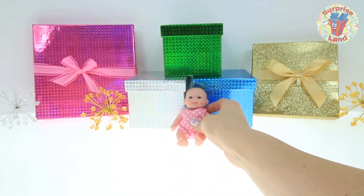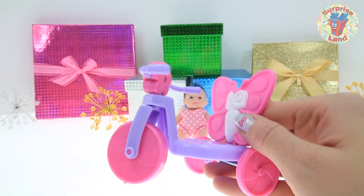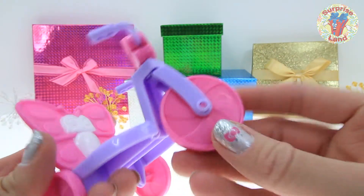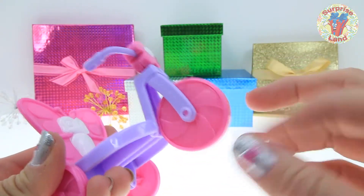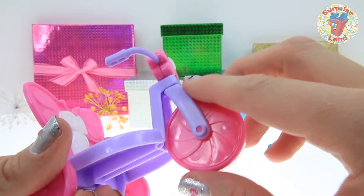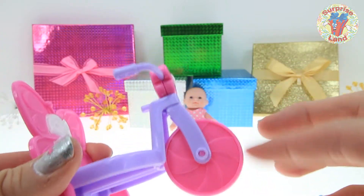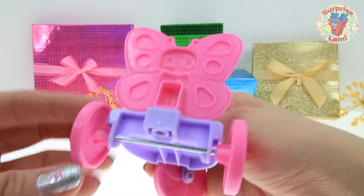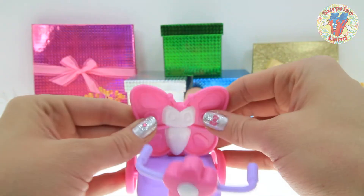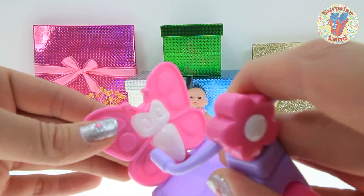We'll have her sit back here for a moment while we look at her trike. Look at that cute little baby trike! How adorable — look at that wheel. Let you see the wheel close up — we'll spin that baby. I hope it doesn't go too fast, though. We don't want her to run into anything. There's the wheel, there's the back wheels. Little butterfly on the back — pink wings, little white body on the butterfly.